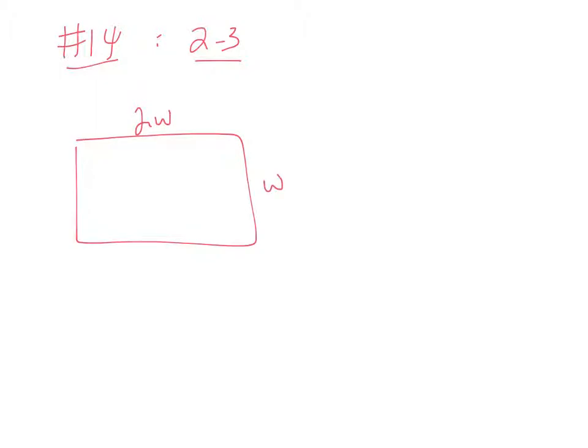Then what are we told? We're told that a centimeter is trimmed from each edge of the sheet. So that means how many centimeters are we losing for the length? A centimeter here and a centimeter here. So 2 centimeters from each, right? So the new rectangle is 2 centimeters shorter here and 2 centimeters shorter here.